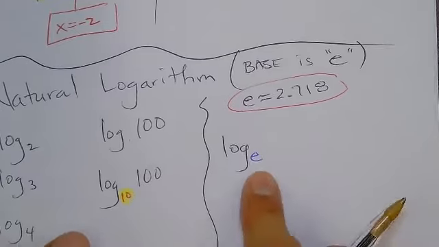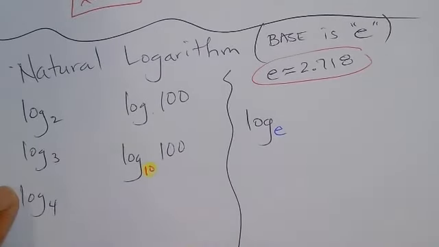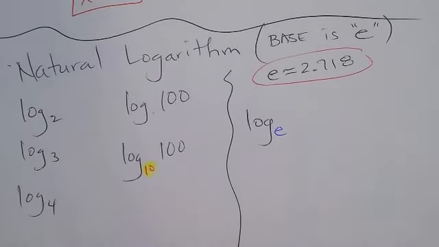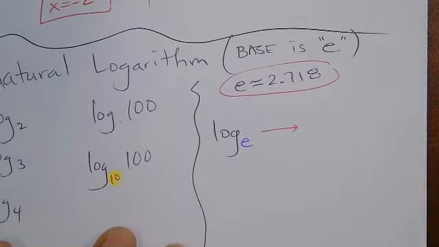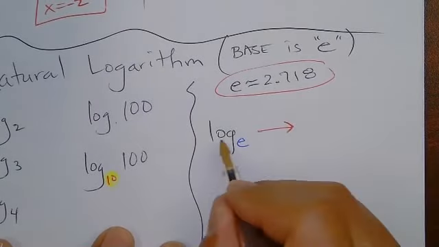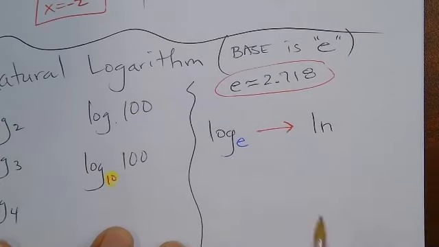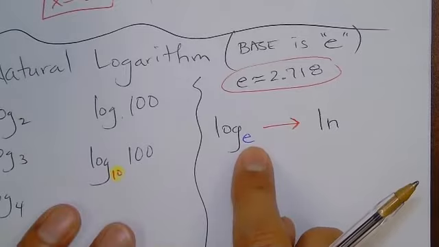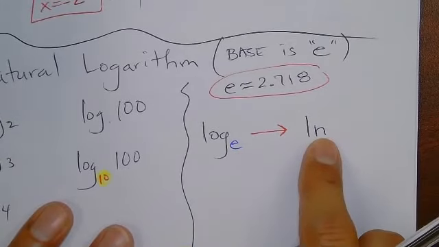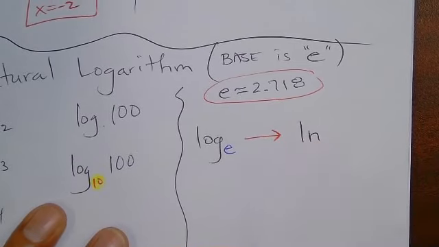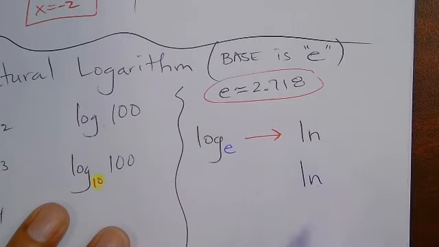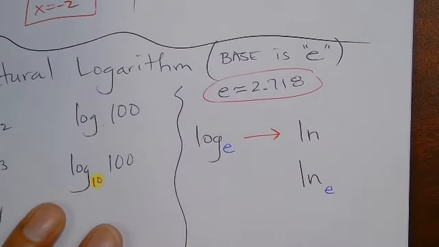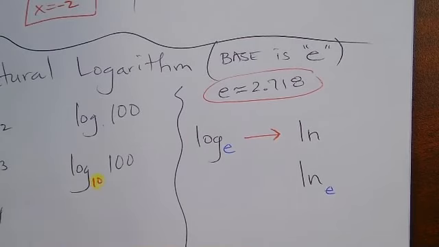When logarithms have base e, they don't like to write log base e, because usually people are looking for numbers down here. So when a logarithm has a base e, they just call it a natural logarithm, and instead of saying log with an e, it's like the L is first. They call it ln. You'll just see the ln like that, and they're not going to write the base. It's a natural logarithm. You have to know that the base is e.